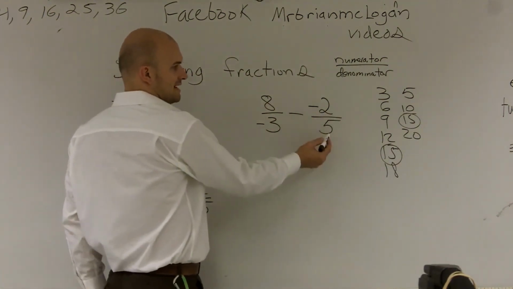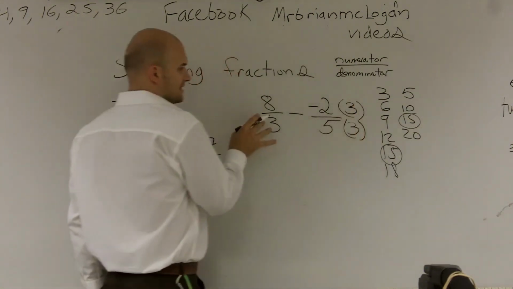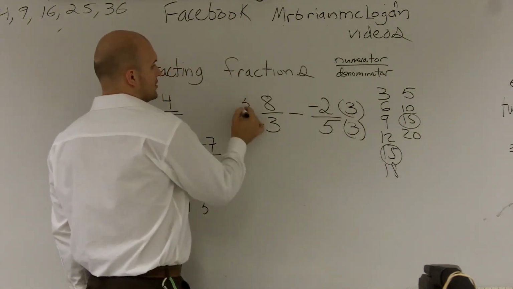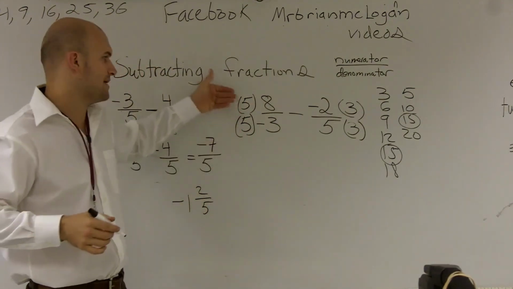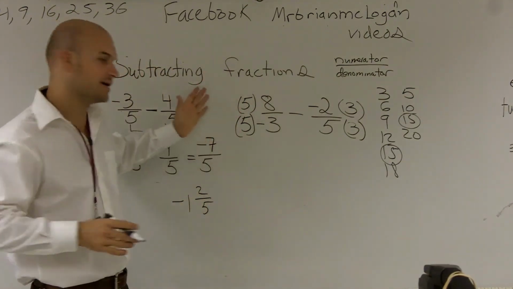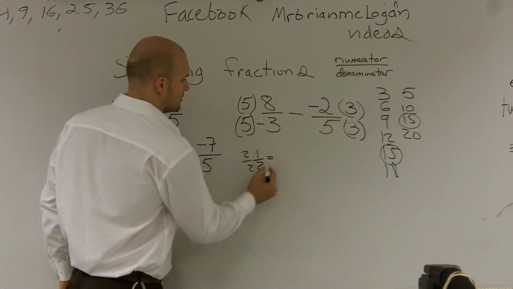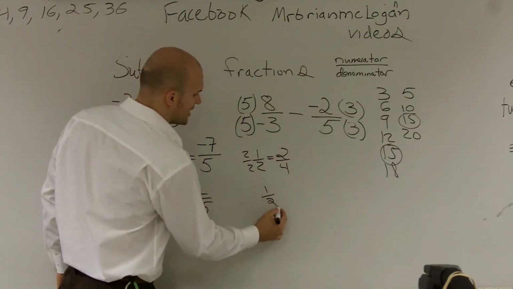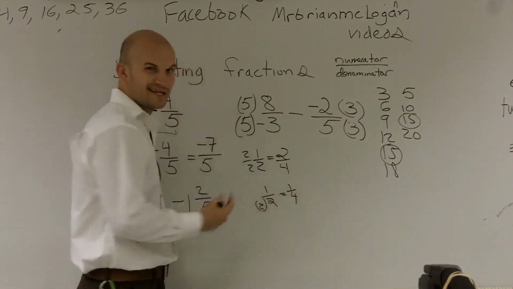Okay, so to finish up the rest of this problem, to get this to be 15, I need to multiply by 3. To get this to be 15, I need to multiply by 5. And notice I'm multiplying the top and the bottom, because to keep a fraction the same, you have to multiply the top and the bottom, right? You guys know 1/2? Well, if you multiply by 2 over 2, that equals 2/4, which you all know is 1/2. However, if you do 1/2 times 2, just on the bottom, that equals 1/4. 1/4 is not the same as 1/2.